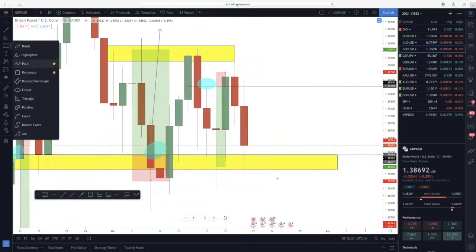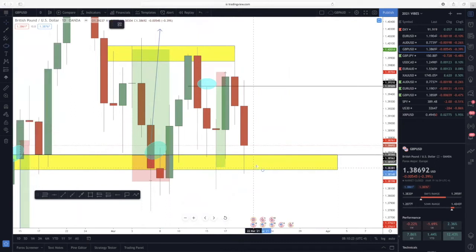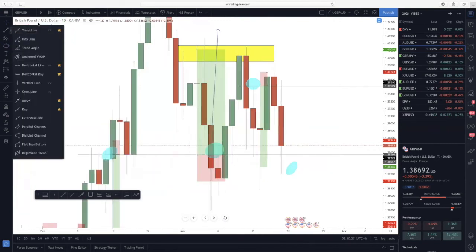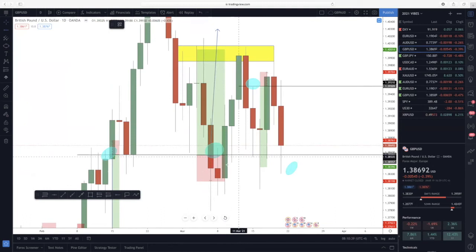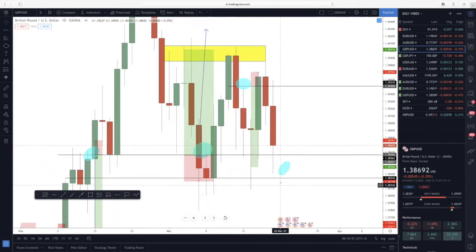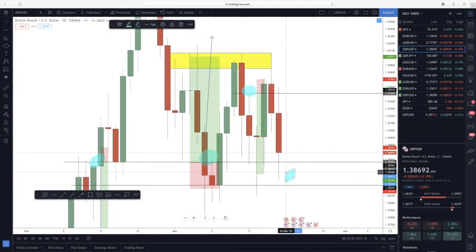Once again, considering all things, actually I'm going to delete this zone. I'm blind, so I prefer the trend lines. I know that this is a zone right here between these two, right? So this is what I'm looking at right here. So we'll do this. We'll move this back down there, right?